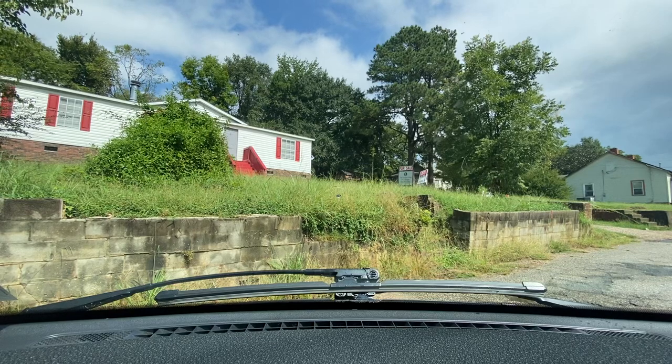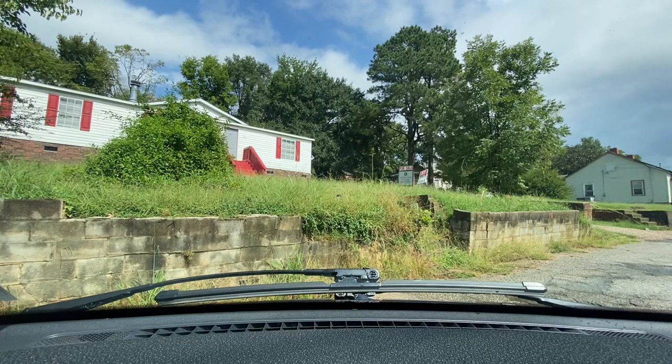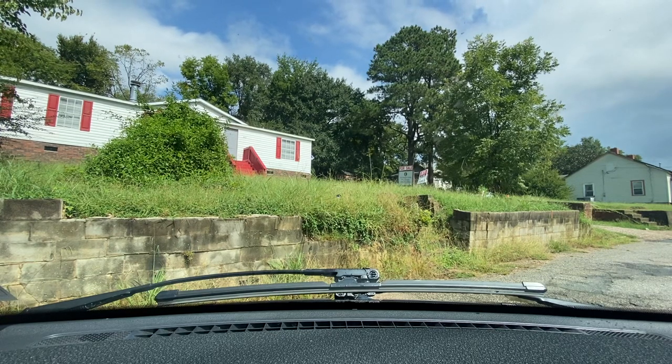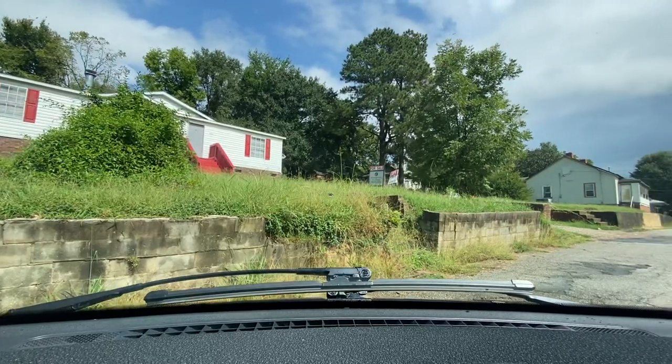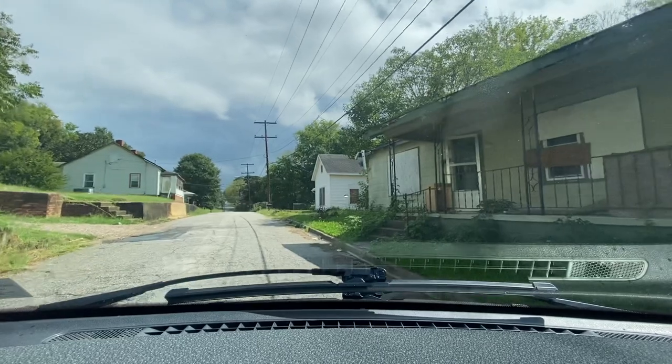It doesn't look that bad. I mean, the cinder blocks that are surrounding the lawn could use some rehab work. It could be mowed, but the house itself is presentable. It's painted white, clean. The accent is painted red. It's got the siding. You see the chimney. I see the little shutters for aesthetic purposes. I don't know what the inside looks like, but it looks okay, right? Not bad. Then you go across the street, and you have this abandoned house.